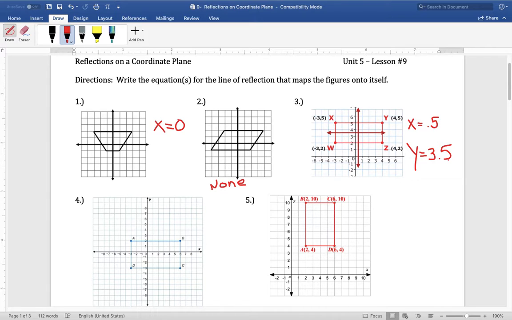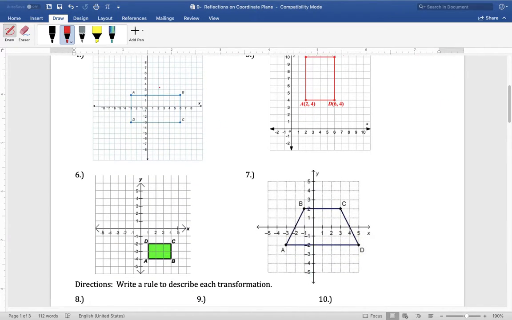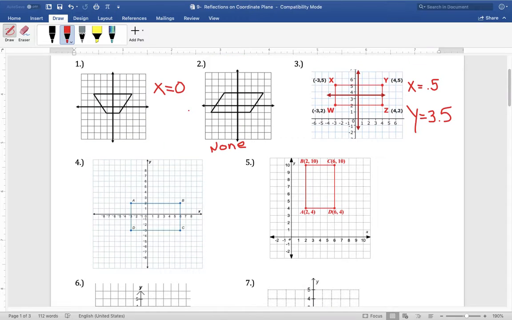So that's what we're doing here. We're trying to figure out these lines and exactly what their equations would be. So that one there, not too difficult, but it's kind of strange. Take a look at number 4. Again, rectangles have 2 lines of symmetry, and here we'd be looking at a vertical and horizontal line. Why don't you see if you can figure it out like we did back here in question 3, and then also try number 5. I'll give you a second, we can pause the video and you can try those out.